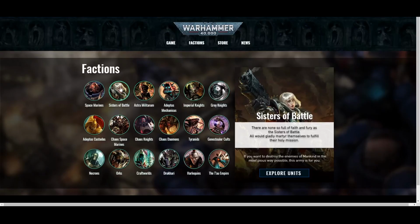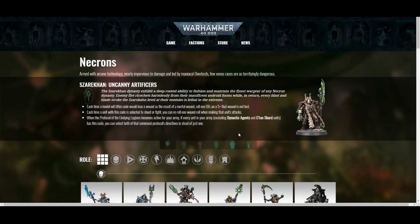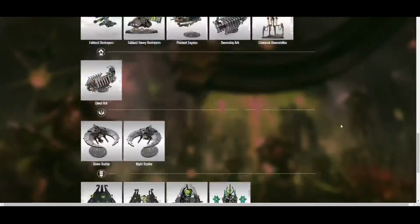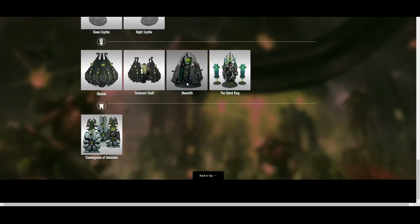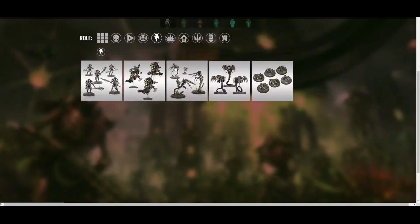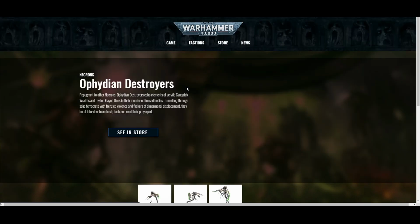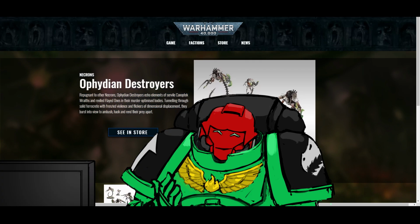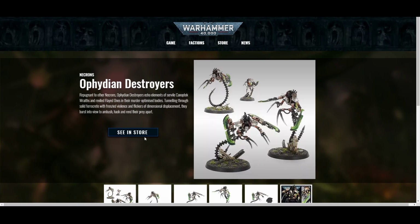Man, I'm impressed. This new site makes the effort of exploring a faction's model range so much better. And when I think about it, it does make the prospect of dipping a toe into other factions all the more enticing. And if that weren't enough, check this out. Upon selecting a unit, we immediately have that sweet GW model photography, along with the flavorful description for the unit. Which makes sense, right? I mean, you click on a unit to learn more about it, so it's fitting that it's the first thing you see, along with a link to this unit on the web store.